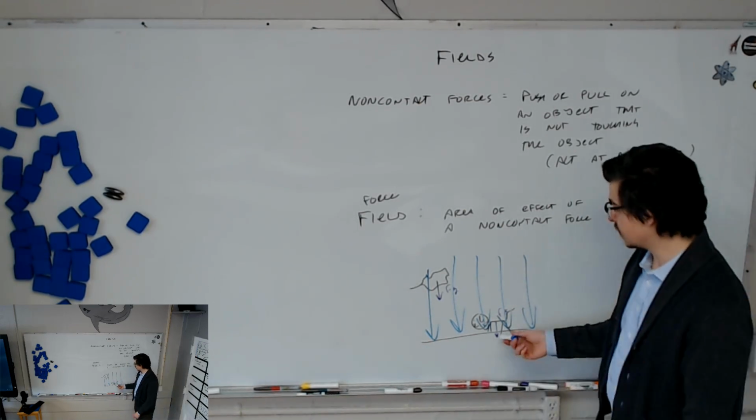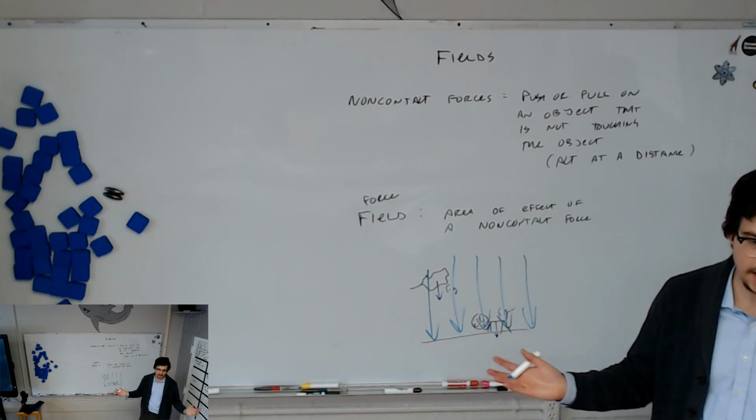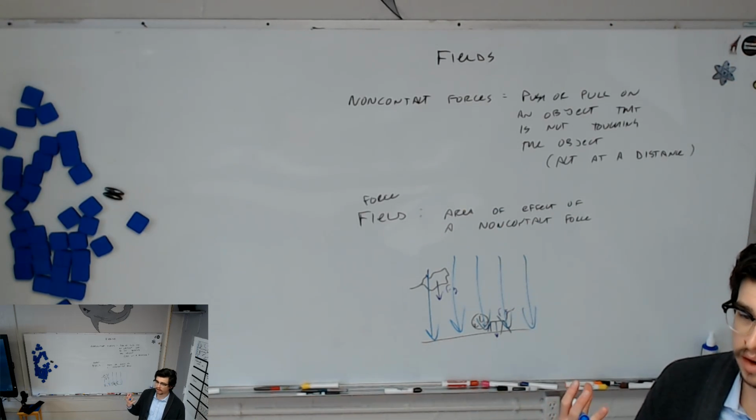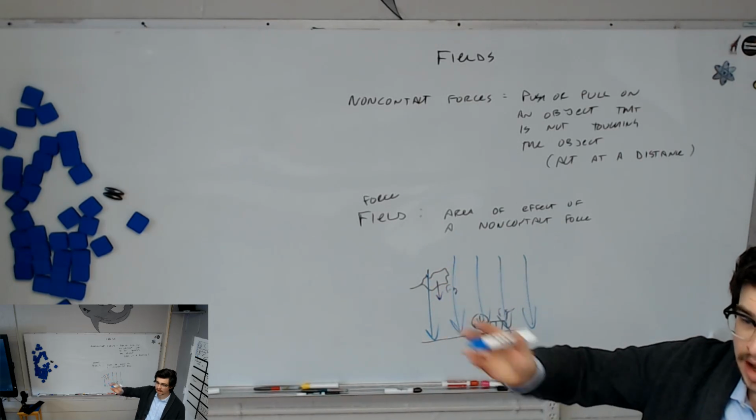Even though we drew these force diagrams and showed that the force of gravity is acting just on that thing, the force of gravity is acting on everything, right? It's everywhere. Even in outer space, it's still acting. If we were 100,000 miles away from Earth, would the force of gravity still be acting on us? Yeah, technically.